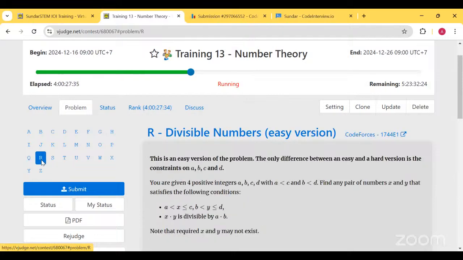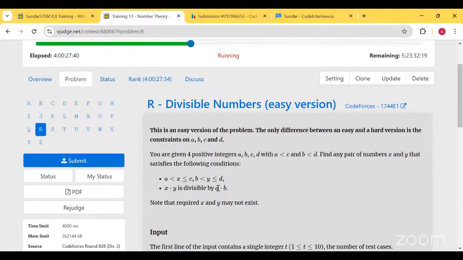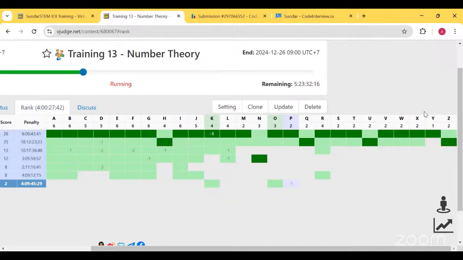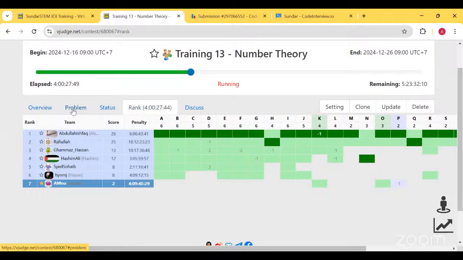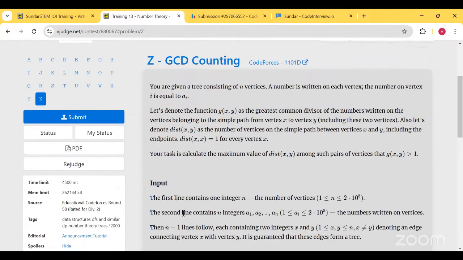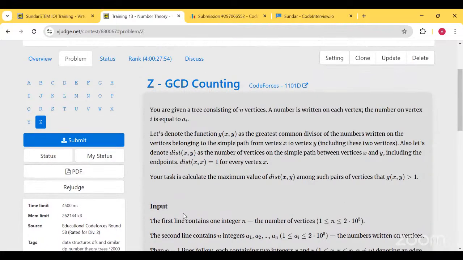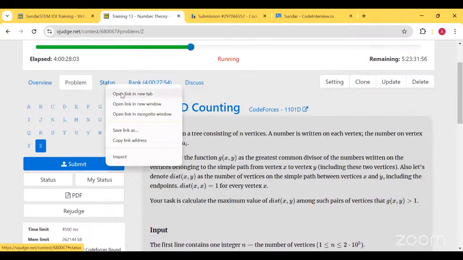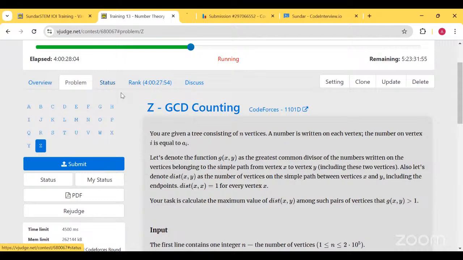Let's continue to the next problem, which is problem R. Or can we discuss it from the last? So let's discuss from the last problem, which is problem Z. So in problem Z, okay, alhamdulillah, thank you very much.